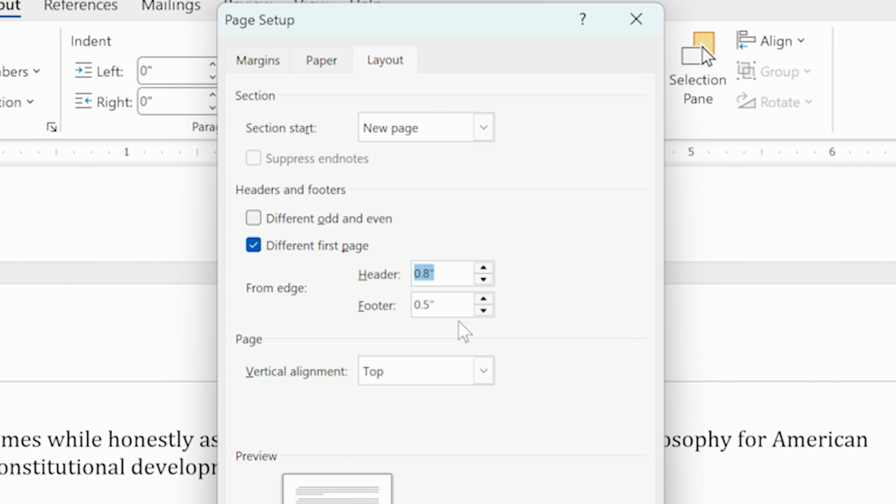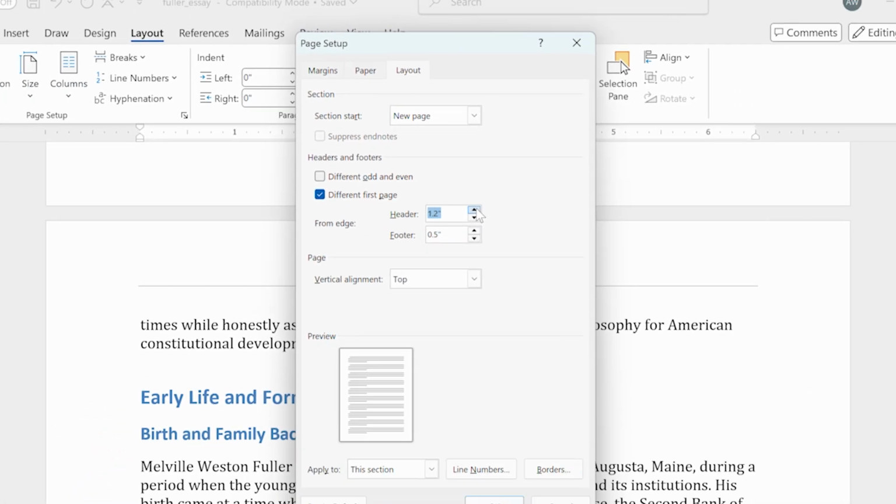If the value that you enter into these controls is larger than the margin that you've allowed at the top or bottom of your page, then Word will adjust the margins so that the header and footer can appear where you specify. As an example, I know that in this document the margins all the way around on each page are set to be 1 inch. So if I take my header and I make it, we'll say, 1.2 inches, then that's greater than what the top margin is for this document.